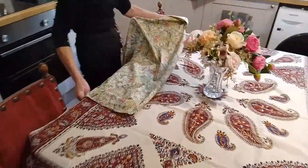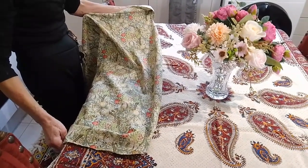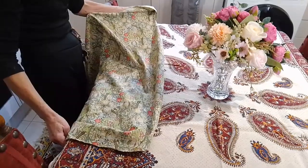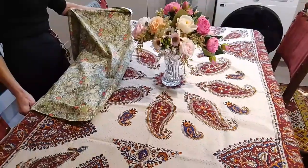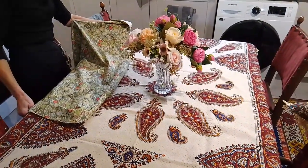Okay, compare it with the William Morris. Almost invisible, William Morris. Very vulgar even, you can say, too much. This is built for putting a flower vase in the middle.